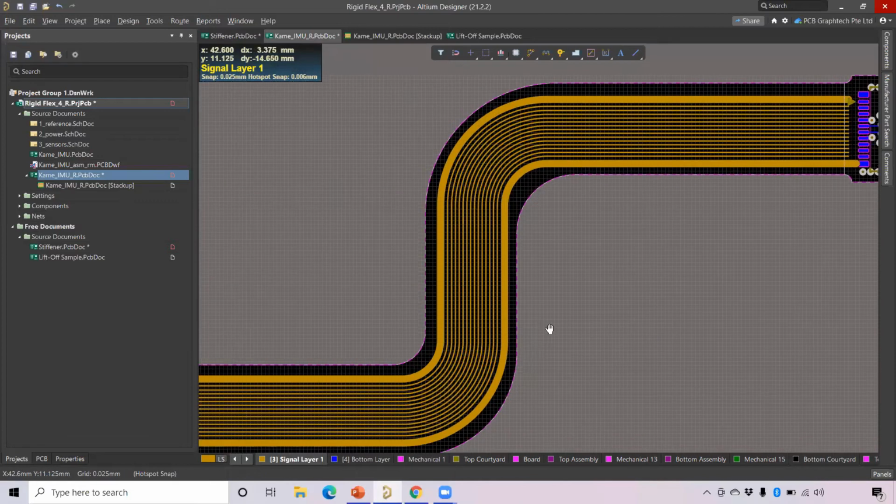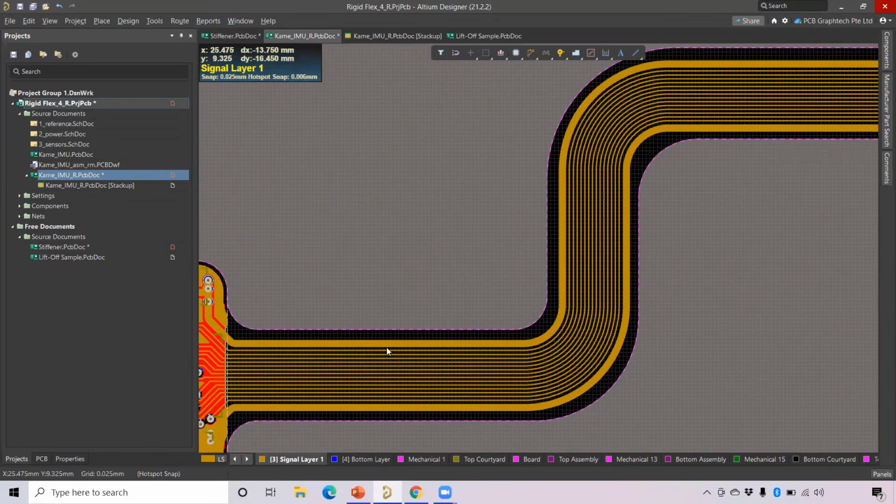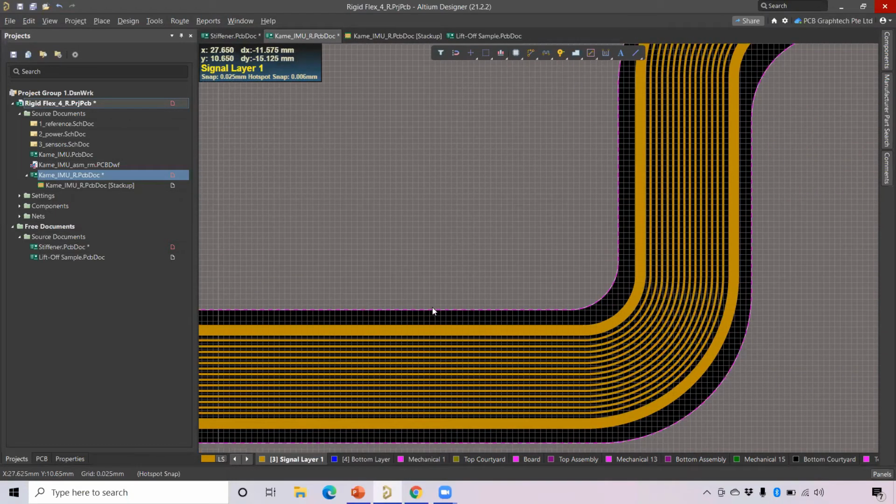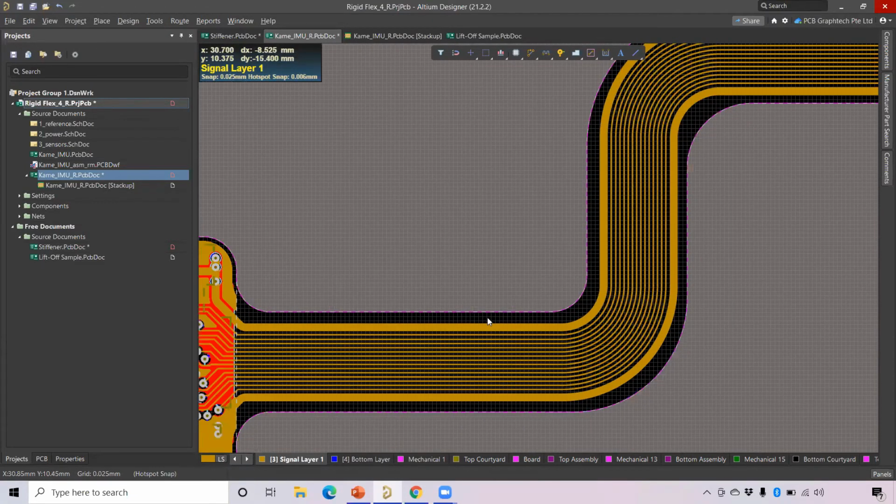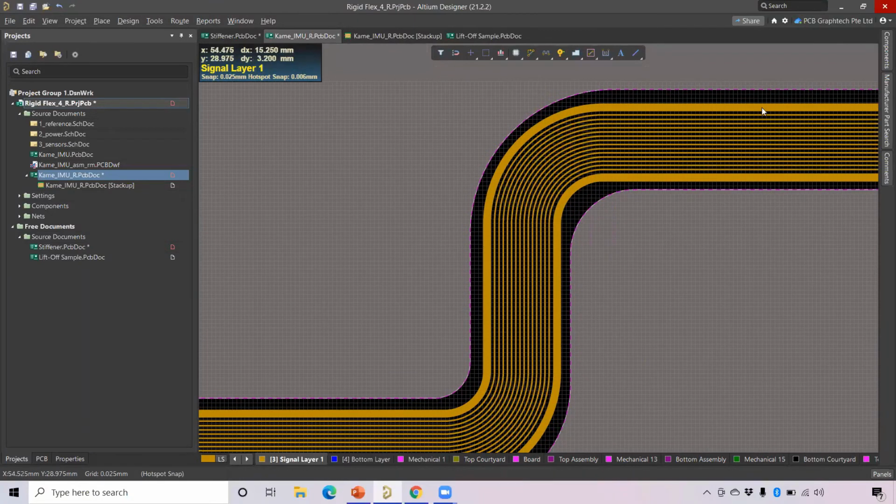Now why I did this actually is, in the flex area, you have the routing and there is a gap between your routing nets and the border line. This is very important to have. Why we need it is, we are going to place the adhesive layer as well as the cover layer. Since we are placing these two, there should be a gap. That's why we are giving some gap between the board outline and the start of your trace. You can see on both sides, as well as all the sides here, we are giving the spacing when you are drawing.